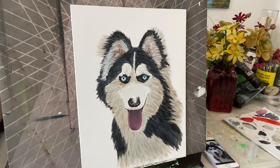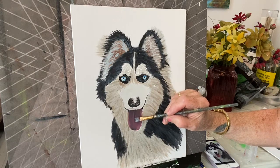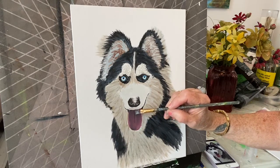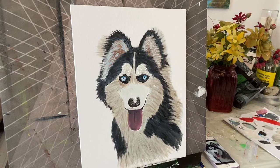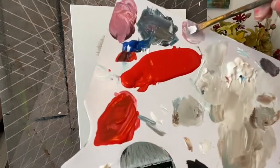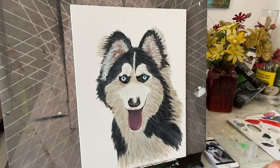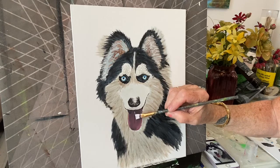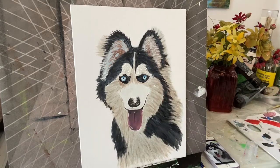And now I'm going to fix up that center part, make it a little darker right here, so you can see it. Fix that line underneath the lip there. And we'll do a little highlighting. So I'm going to add some white to that pink color I made. So it's lots of white. And it's a little bit of a highlight on the edge here to bring that out. A bit of highlight here. Maybe a little more.